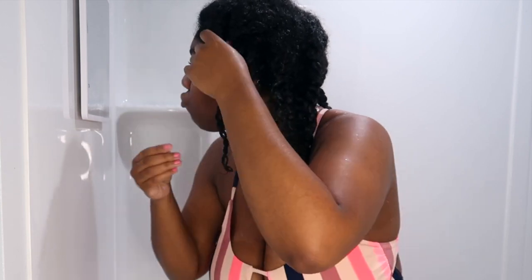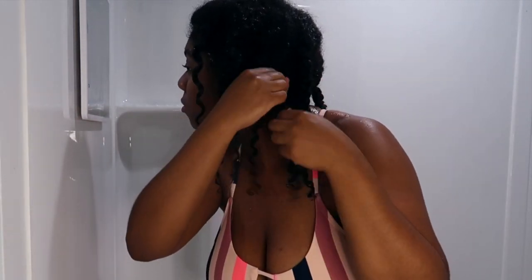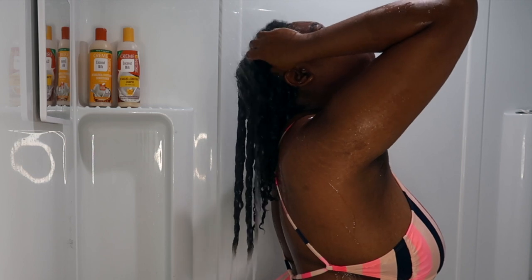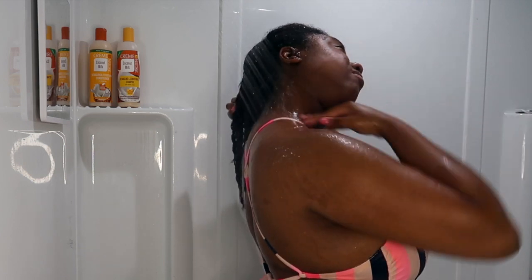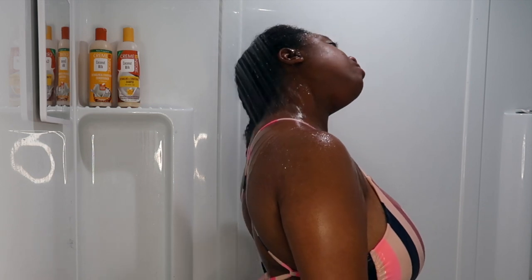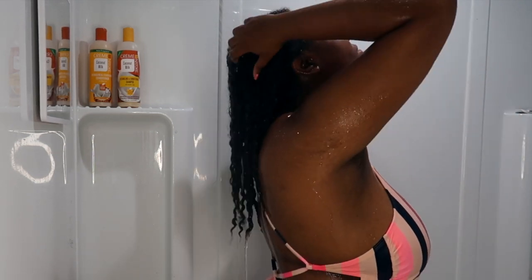So you see me going ahead and taking my sections of my pre-pooed hair out. I put them in twists because my hair just gets tangled — and not only does it get tangled, but it re-tangles again and again — so I like to twist my hair up in sections throughout every part of my wash day. Here you see me just rinsing my hair and scrubbing my scalp a little bit to get any dead dirt off before I go in with the shampoo.